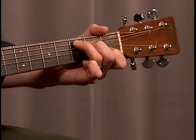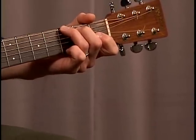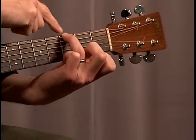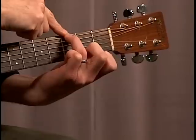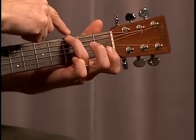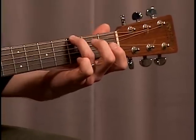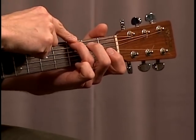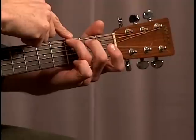Okay, G and C. Now, I'm going to single out two very specific notes, one from each chord. When I hold down a G chord, that note right there, ring finger, fat string, that's the note G. Okay? So when I hold down a G chord, there's my note G. That's known as the root note. Very important term for rhythm guitar players, the root note. If you've heard it before, great. If you haven't, it's the note that shares the name of the entire chord. It's a G major chord. That's the note G. Okay?